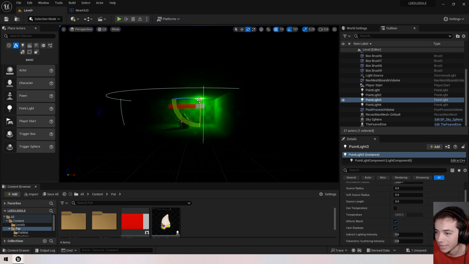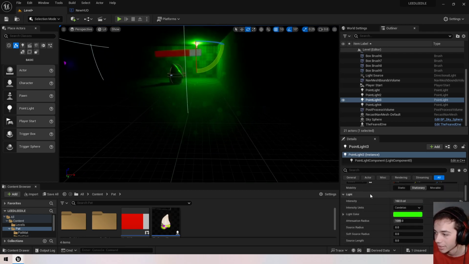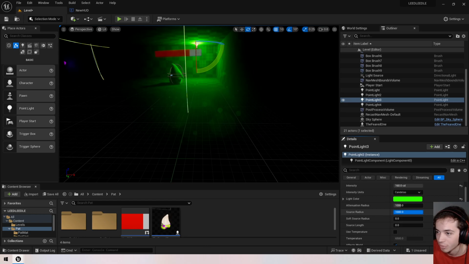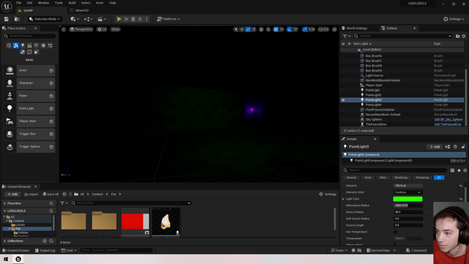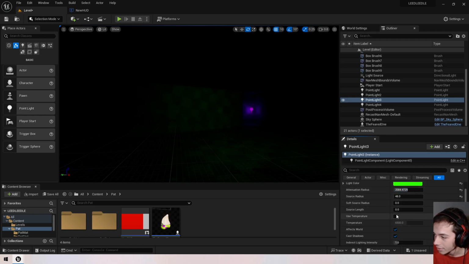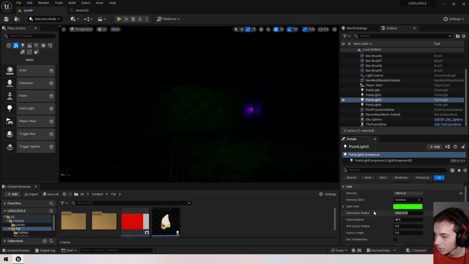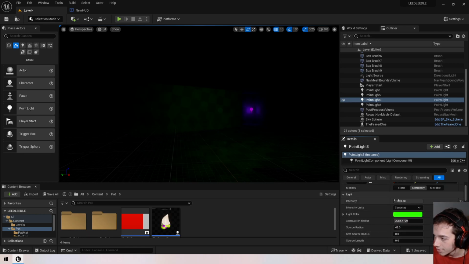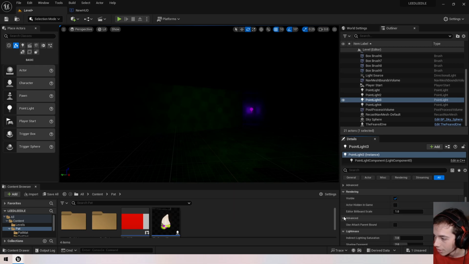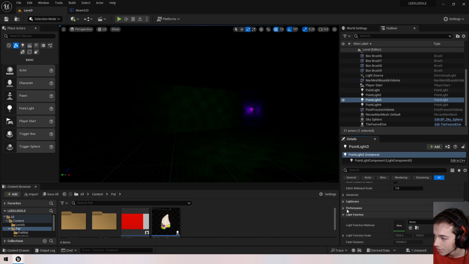We lose some of the light, so we could increase the radius of the light here, which would allow it to spread farther. Sorry, that's the light source radius. If we turn up the attenuation radius, this will let the light do exponential fall off farther away. But for the fall off to actually make it that far, we need to adjust the attenuation. I know that's in here somewhere, or is it not? It might be intentionally somewhat disabled. Let's see, light function.